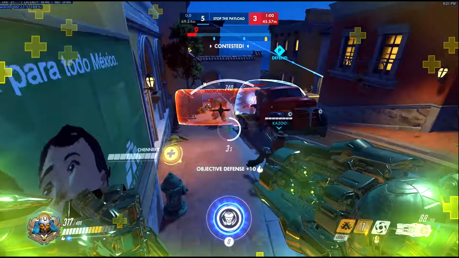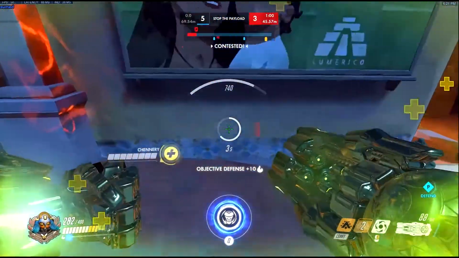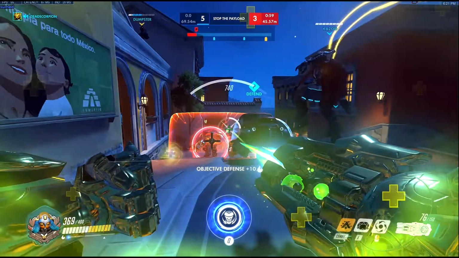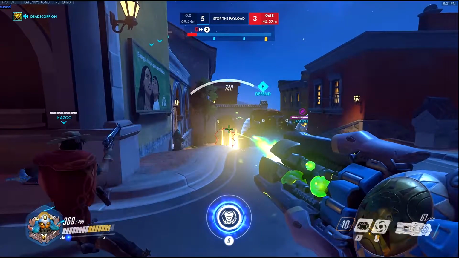Nice. I like the adjustment in the aim to not hit the Zarya barrier. That tiny thing right there. That is good. That's a good habit. Place a new barrier though.